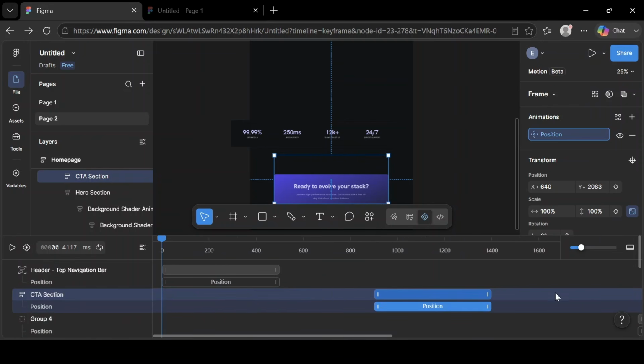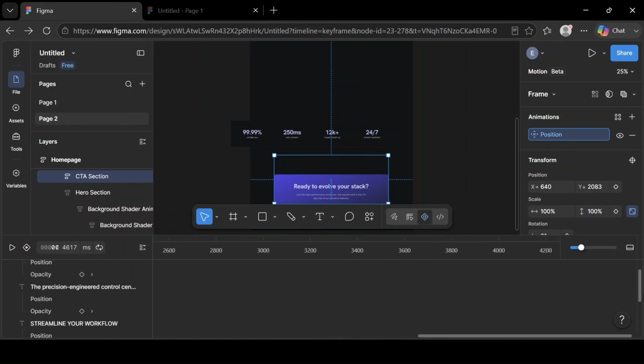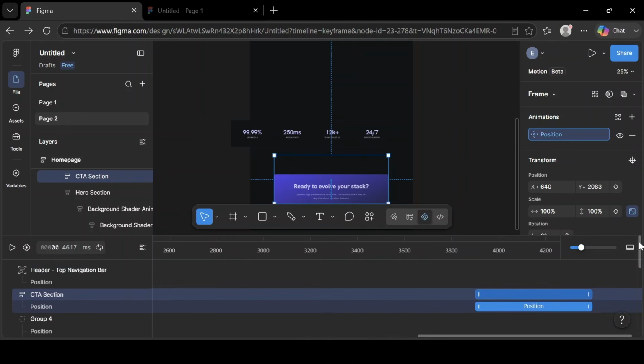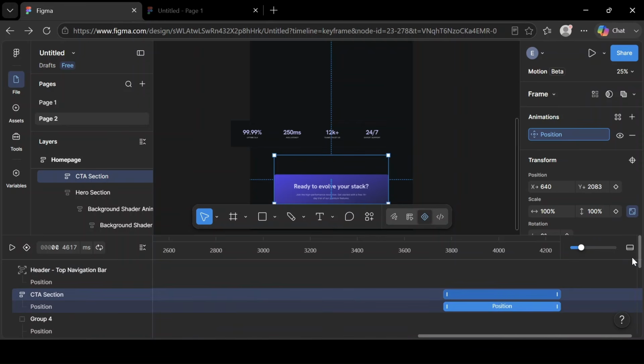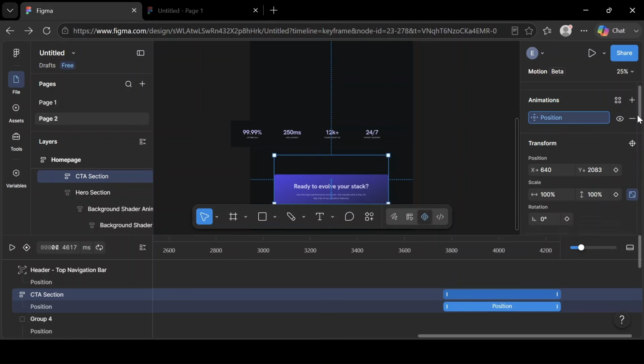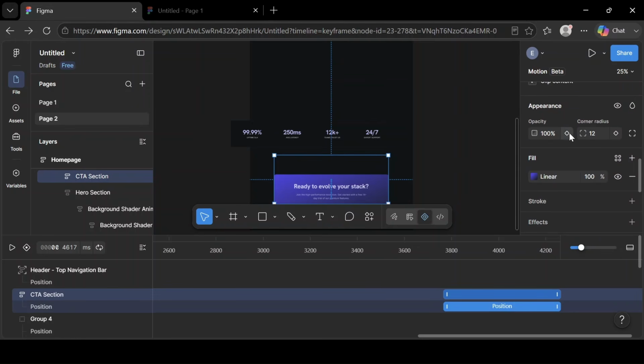Okay, and locate that. I think it's somewhere here. Okay, so I'm going to drag it all the way to where the other one ended. So let me just extend my timeline a little bit. Okay, so this one ended at this side, so we need to drag it back a little here. Okay, so it ended over here. Okay, so I'm going to scroll down here and locate opacity.